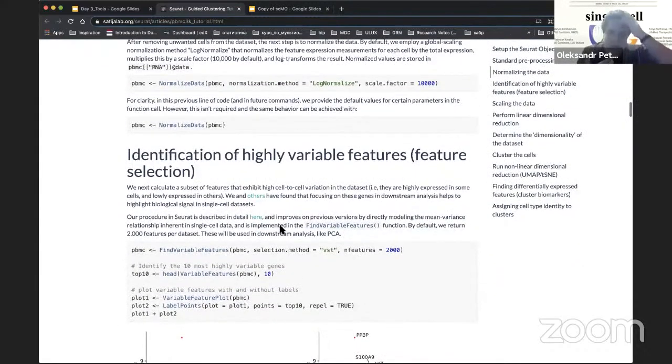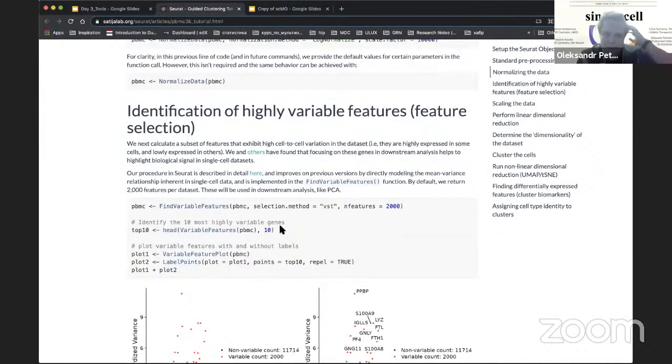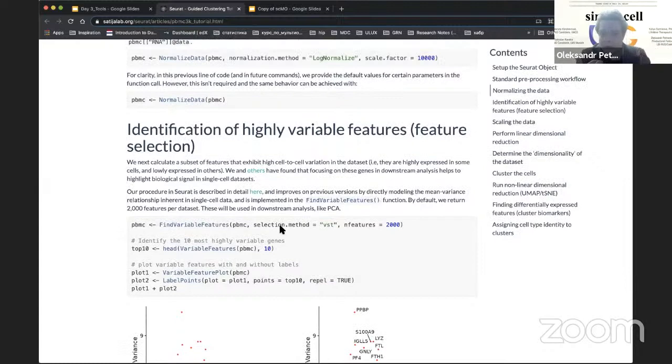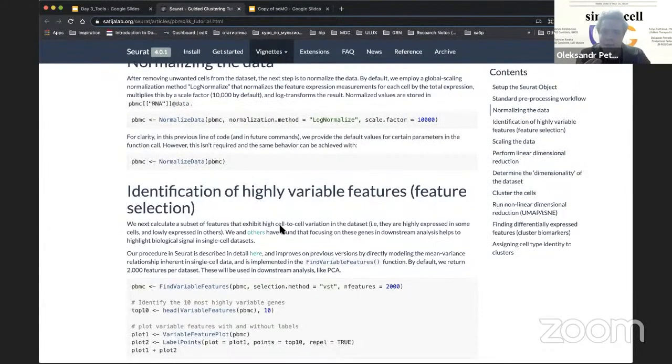Yeah, it's actually a very interesting point regarding normalization. There is more than one method, and with some methods you can preserve more biological variance than with others. I don't think we will discuss the normalization math very deeply in this course. However, we'll provide the papers regarding SCTransform, which is worth your attention if you work with immune cells, for example, because it was specifically presented that it reveals more biological variance in this type of cells.